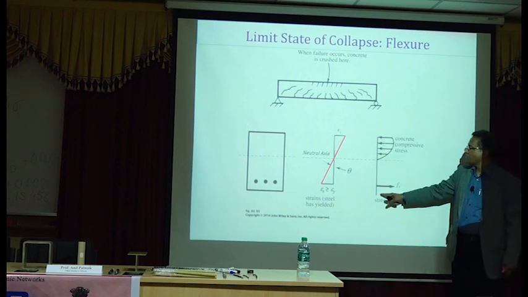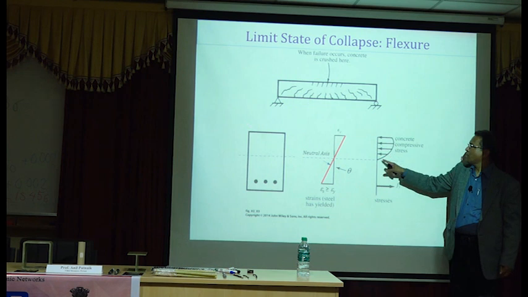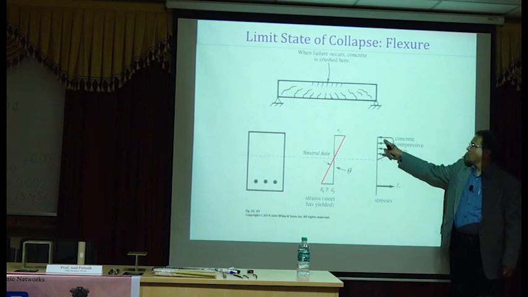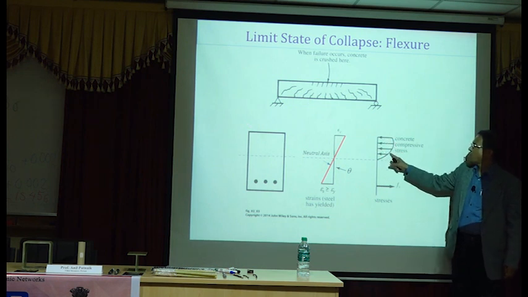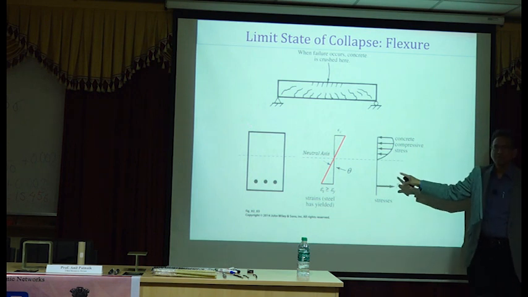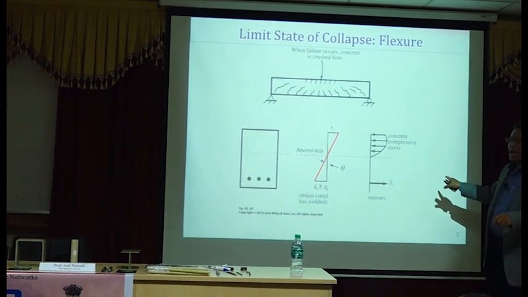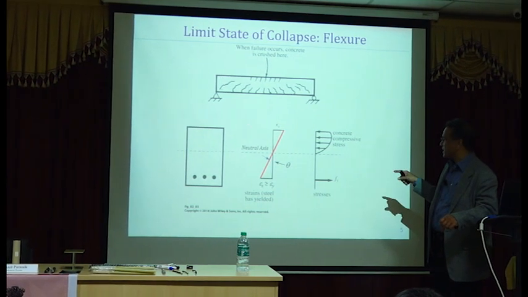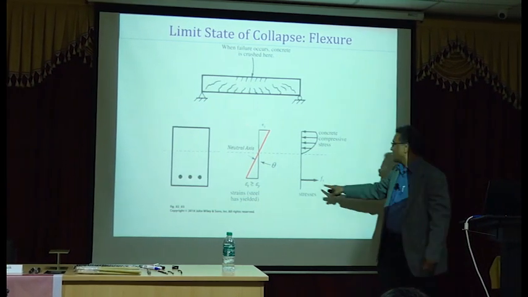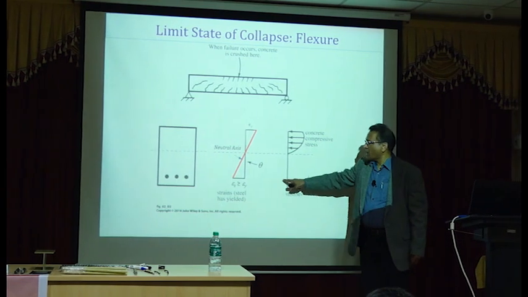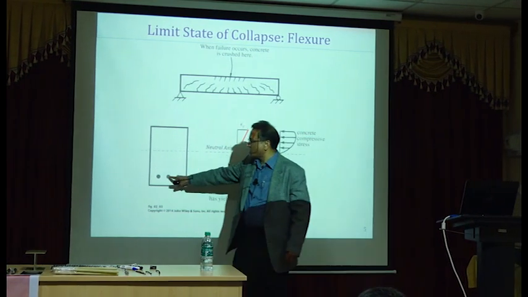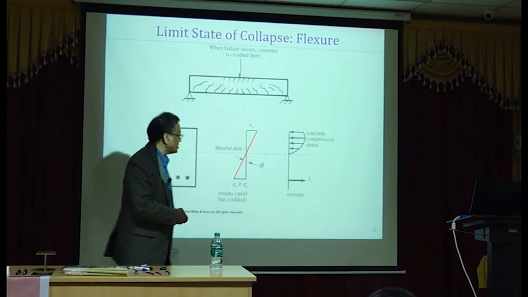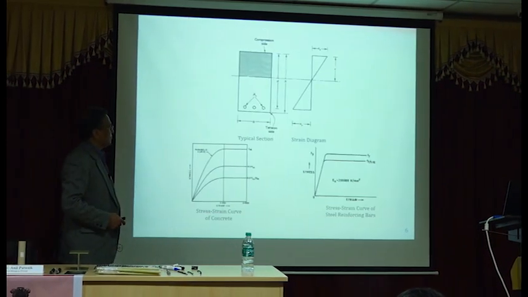The stress diagram should look like this. For concrete, above the neutral axis, we have compression, and this is a parabolic stress strain curve, right? In IS 456, we don't use the parabolic stress strain curve. We use something else. We'll come to that in a minute. So this is Fy. Fy is only at the level of the steel, which is very straightforward. We know this really well, so we'll move on.